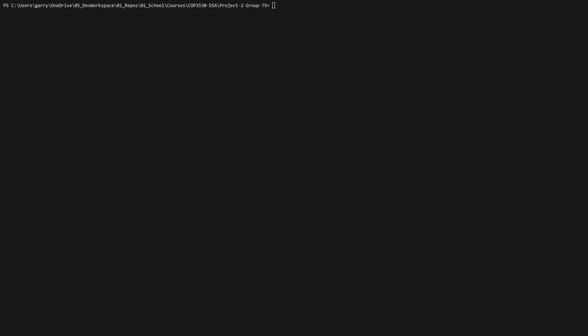For our project, we decided to create a CLI program that takes in Formula One racing data, to be more specific, driver lap data, and searches it for a particular driver's ID and returns any anomalies on that driver's record. So I'll go ahead and start the program now.